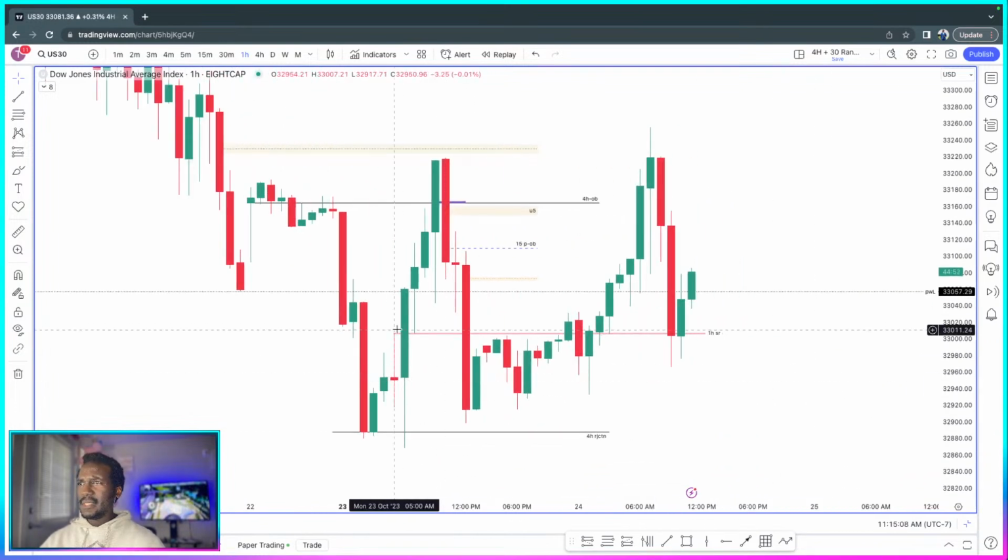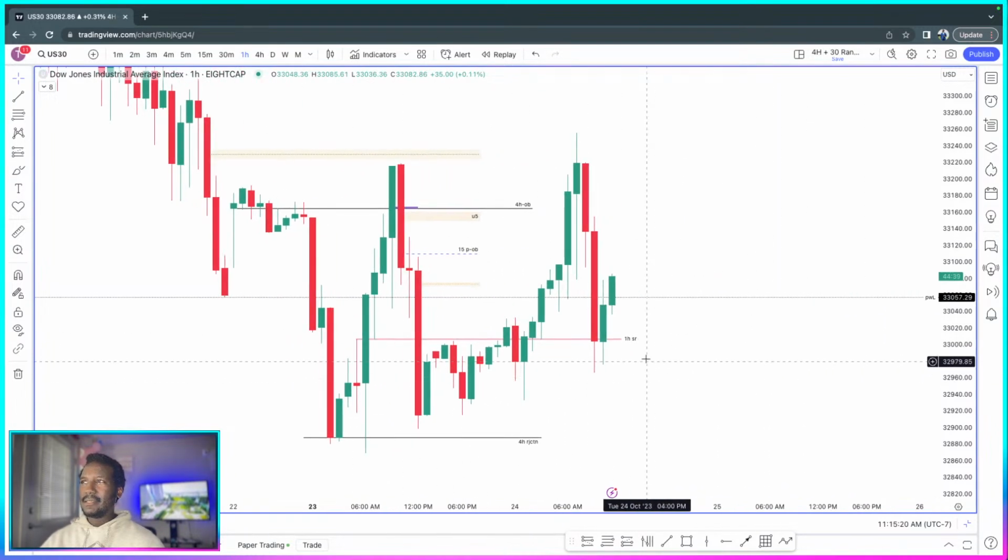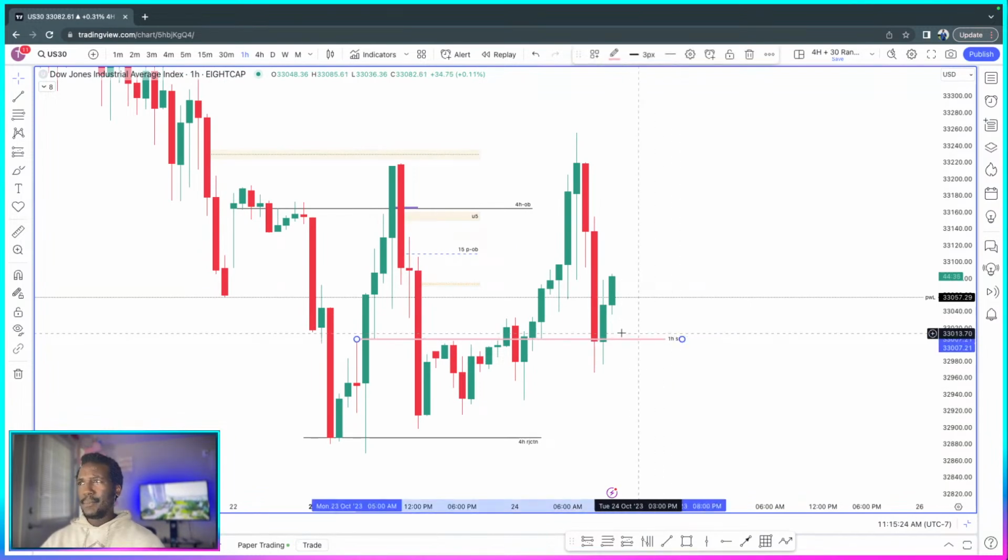So this is the resistance that we're talking about, support and resistance right there. It's pretty much too obvious, right? If you extend that into the future, it can provide some more insight. So for now, we're going to use it even today, just in case price gets there. I'm not going to use it as the basis for finding a trade, but it can be additional value to whatever bias I choose.